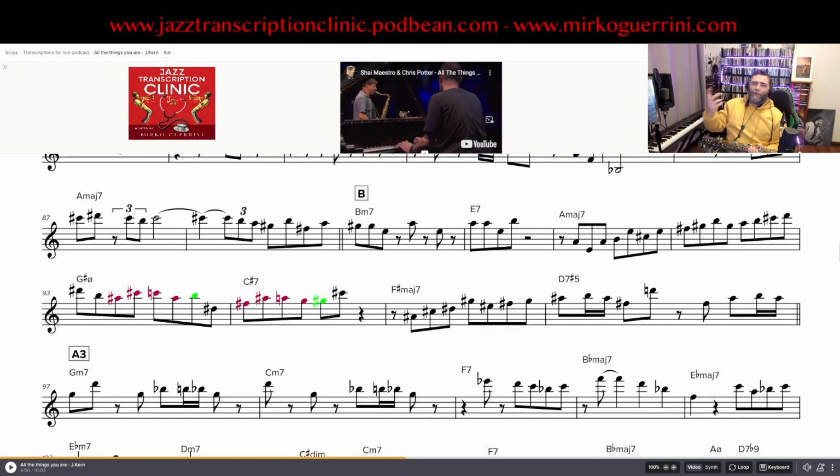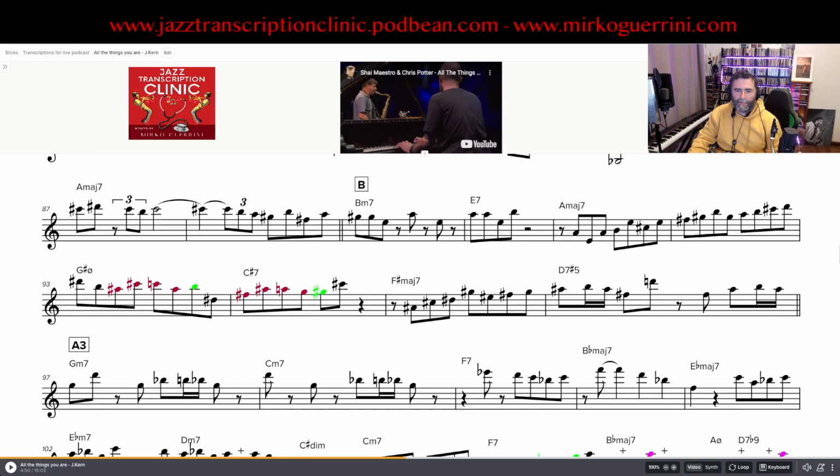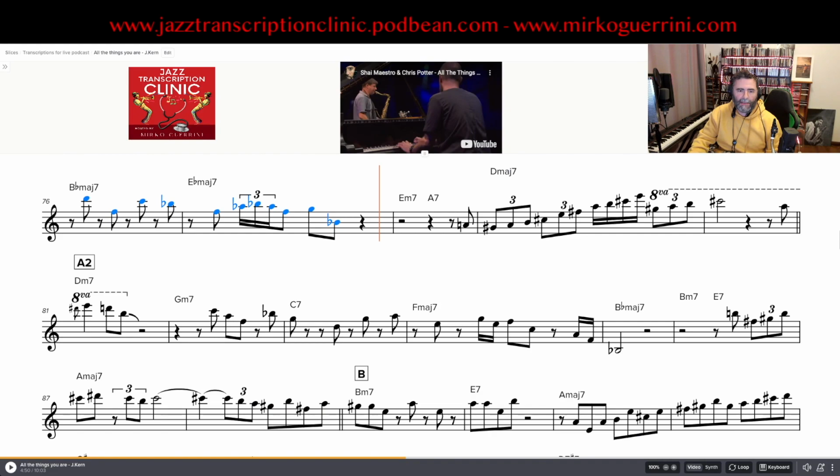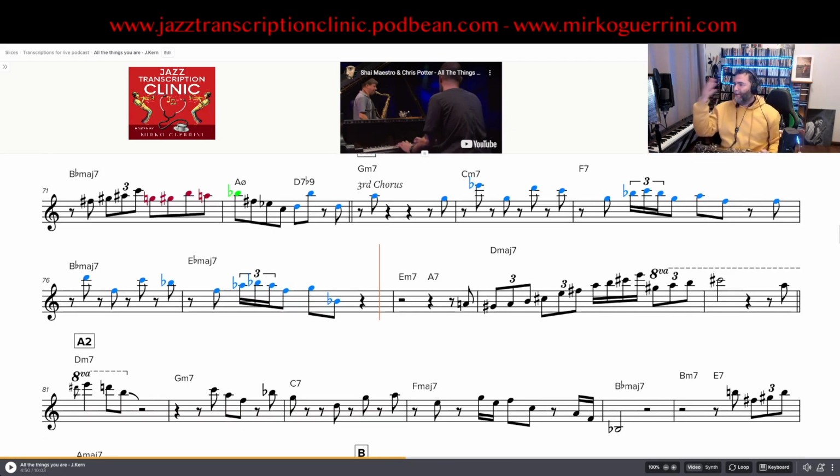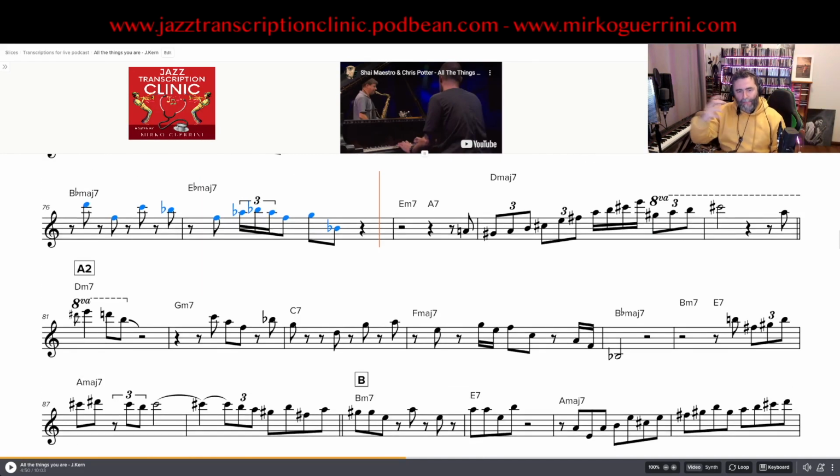So that was one chorus using that idea that we just analyzed here. And you can keep going and play 250 choruses using just that idea. And this is how you embed those ideas into your playing.